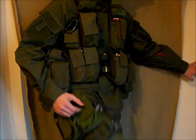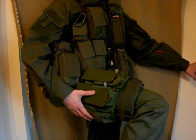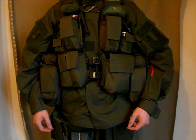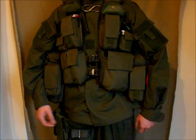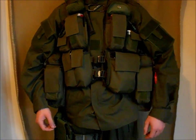First of all, on my legs, I have this leg base with 3 magazine pouches. So I don't own a gun, so I could use that to put something like quick access toilet paper, you name it. So anything I would need on the trail while I'm walking.